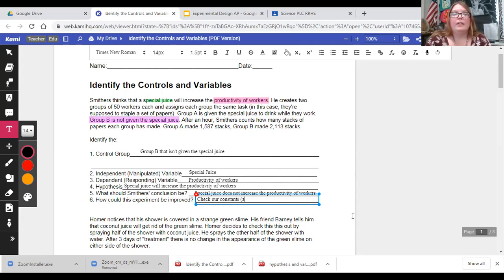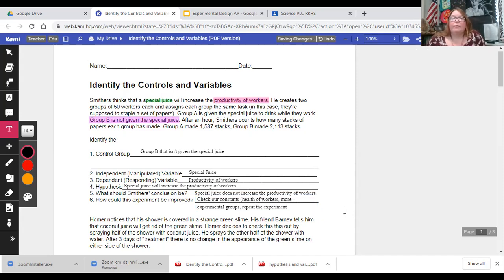So that's like, what is the health of the workers? We could have more experimental groups. We could also repeat the experiment just to make sure. Okay, so that's more or less what we're looking for.